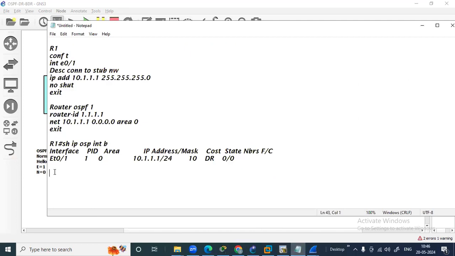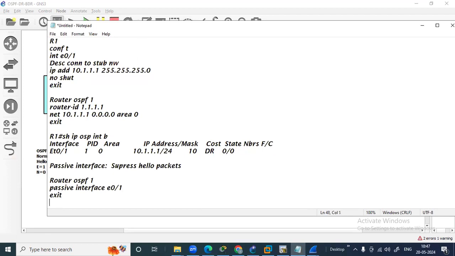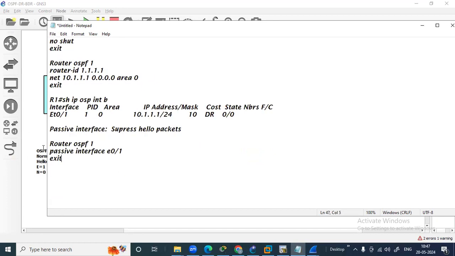Right here, what does passive interface do? It suppresses hello packets and other OSPF packets. How to do it: in global configuration mode under the OSPF process, either you can type passive interface and that interface number, or if you have multiple interfaces, multiple LANs, then you can use the default command.